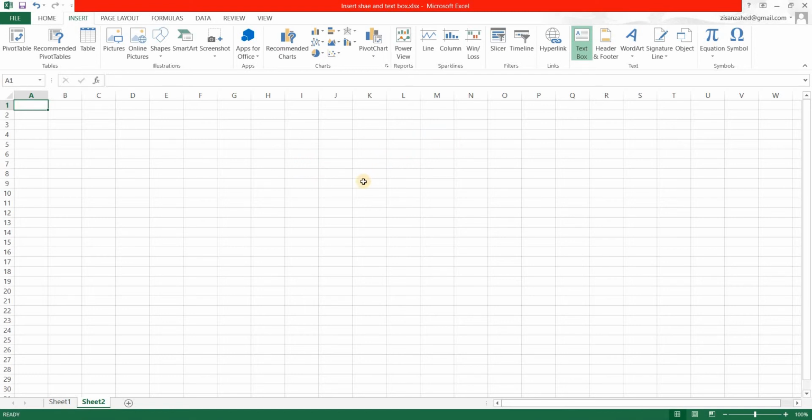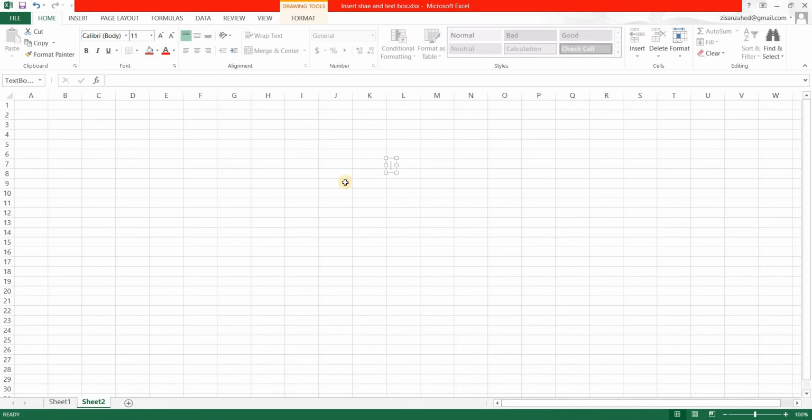Alright, so let's just click here. So there is my text box. Now I can write anything in there. For example, let's just write this is a text box. Right, now you can keep on writing, or for example, let me just put in some random letters. There you go, you can do that. And if you hit enter, it will go to the second line and the box will keep on increasing. So you can write as much as you want inside it.